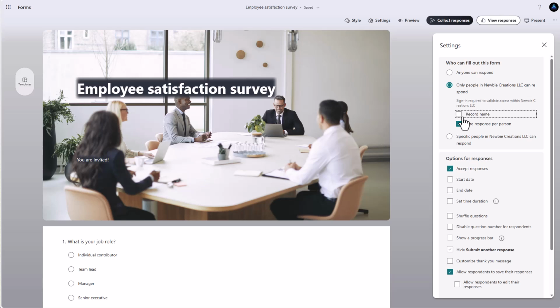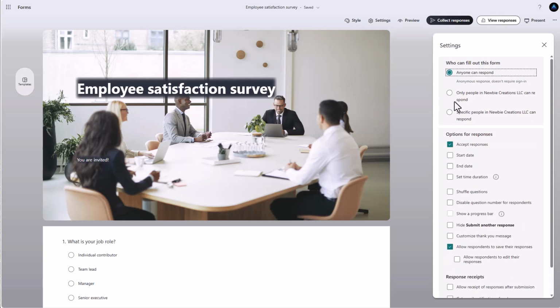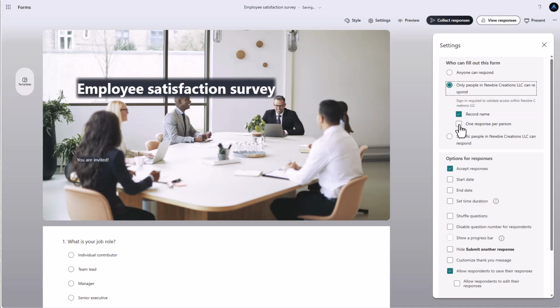But for the most part, anything that you do in today's digital world can be tracked back to you. You can make it much more difficult to track it back to you, but pretty much everything can be tracked back, whether it's through IP addresses or browser information or login, obviously the login option here. Now, if we open this up to anyone can respond, that might be a little bit more difficult. You don't even have the option anymore of limiting it to just one person. So the only time that you can do that is when you're selecting these more specific options here that allow for one response per person.